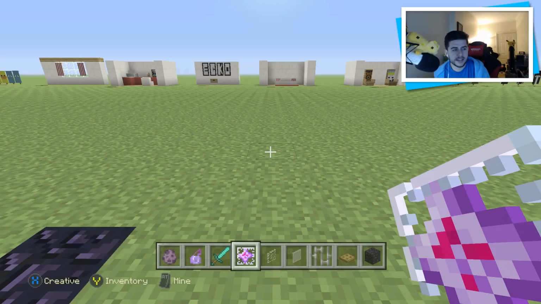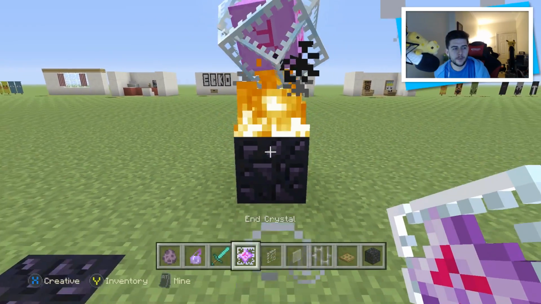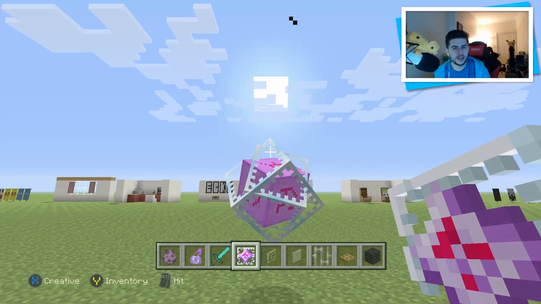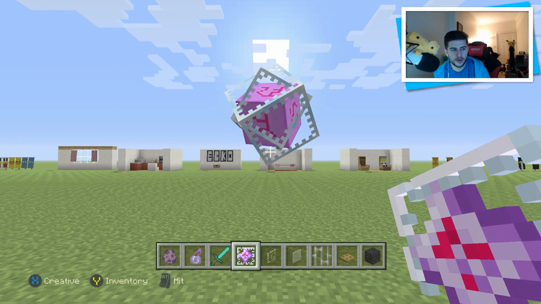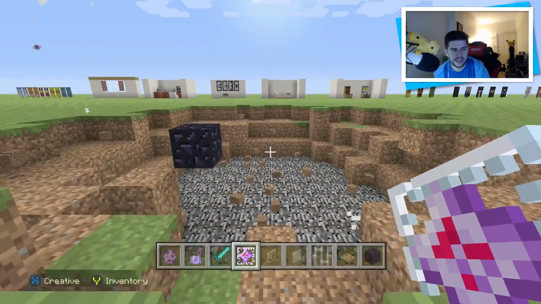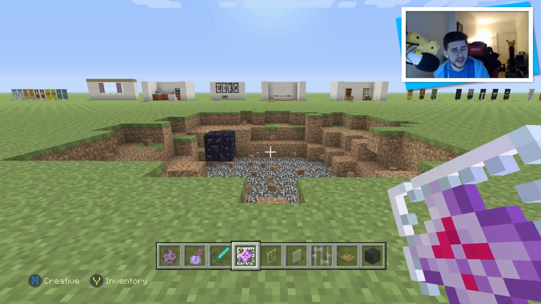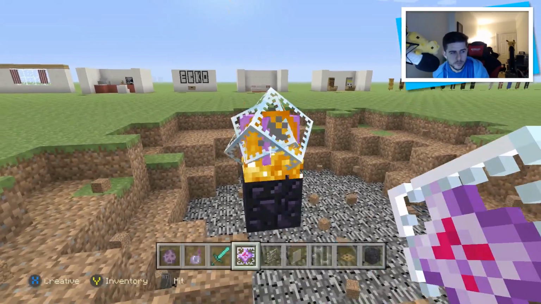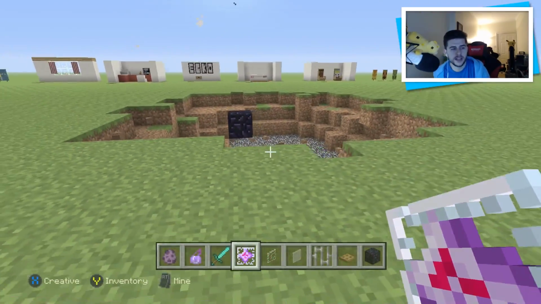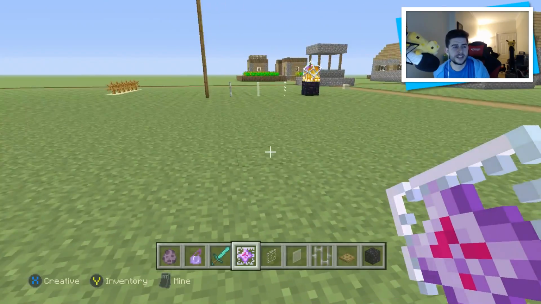However, if I place this here, place this on top of it, and then break the obsidian, this is going to cause a huge explosion, very similar to a charged creeper. And as you guys can see, it did a massive explosion. So do bear that in mind. Maybe you guys want to troll your friends. Maybe you just want to build a map. Be very, very careful. If it's placed on here, it won't do any radius damage. But if you break the obsidian, of course, the bedrock underneath it, the explosion is going to be huge.